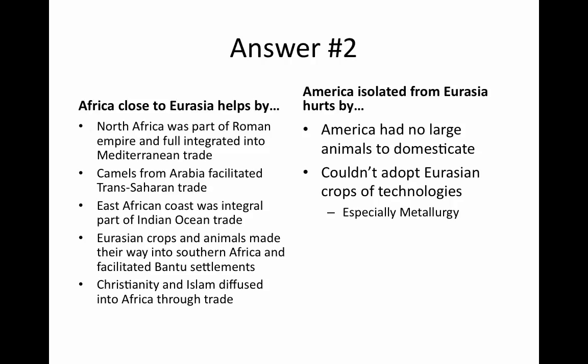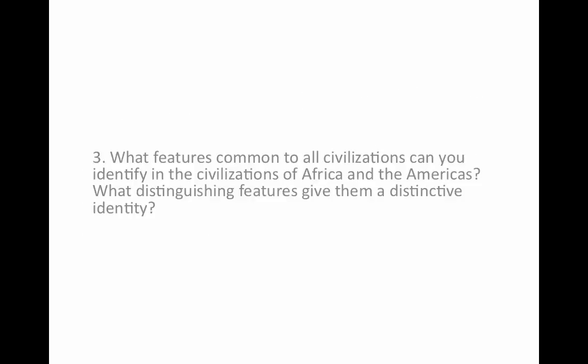Now, how America being isolated hurts its development. America, like I said before, has no large animals to domesticate besides the llama, and the llama is not really useful for farming. It's not really effective to use a llama to try and plow fields. They're really ornery animals. So as far as their agriculture is concerned, it's going to be hurt by the fact that they don't have large animals. And they are not going to be exposed to technologies from Eurasia. The most helpful one would have been metallurgy. So in America, they don't develop metal tools on their own. That's going to be something that gets fused over once Europeans and Africans and Asians start crossing over to the Americas.